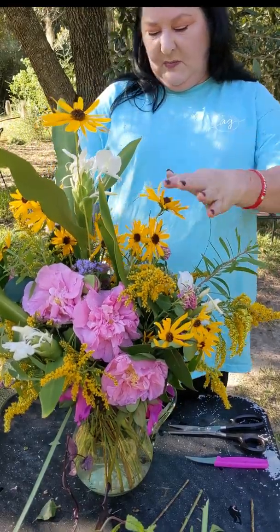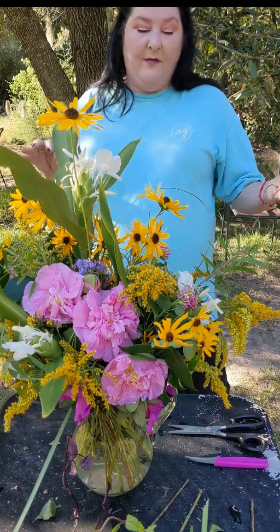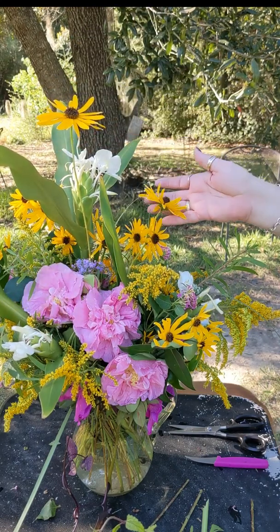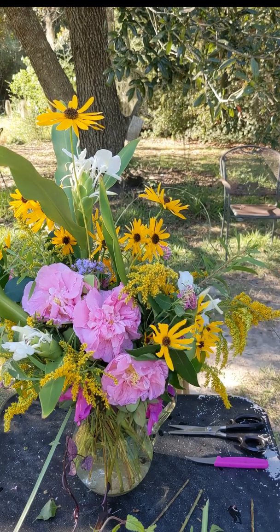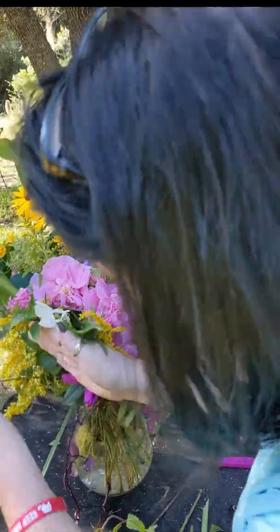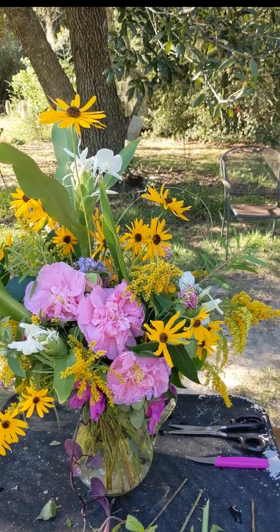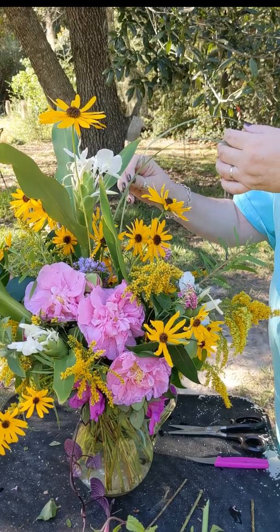Alright, so we're going to just pull that back a little bit. And now you can see we have small flowers, we have big flowers, and we have medium flowers. And that is the basics of what you need. You just need to get enough of them, and like I said, always make sure you've got about 3 of whatever you got. It's a nice thing to do. And this must have come out of here, so I'm going to stick you back in.